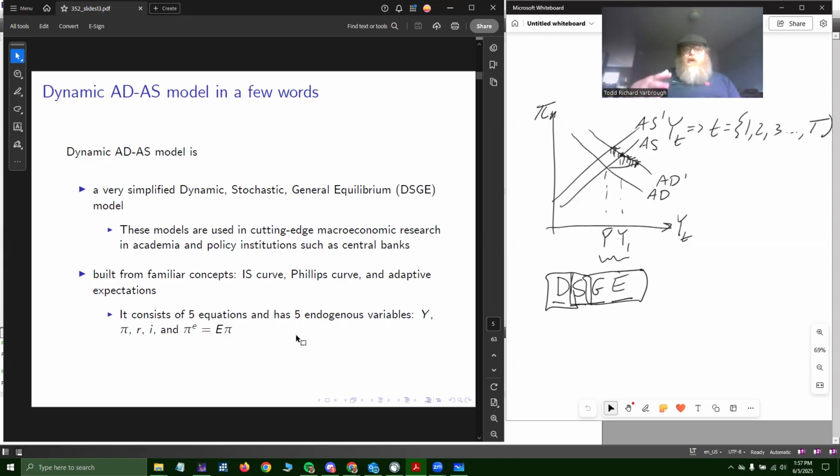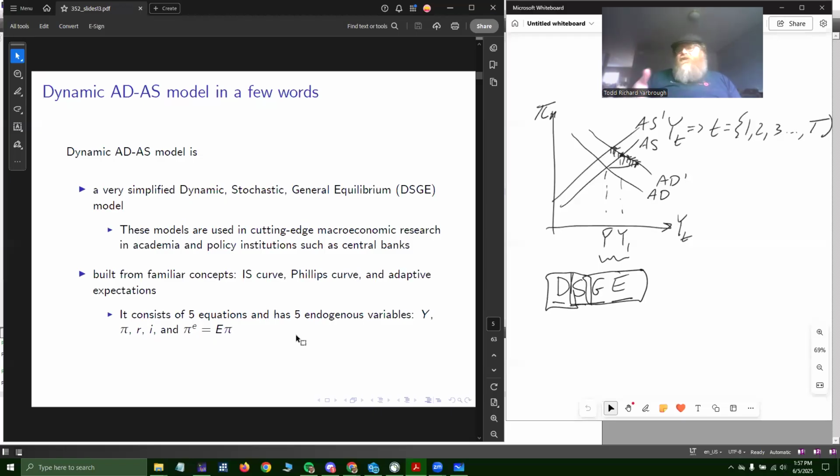We're going to label 5 endogenous variables in our model. Endogenous means that these are variables that are a function of other variables, so they are determined within the model, as opposed to exogenous variables, which would be determined outside of the model. So for us, that's output, as you would imagine, inflation, the real interest rate, the nominal interest rate. Up to this point, we haven't really made much of a distinction. In fact, we have typically just said real interest rate when we've described, for example, the money market or IS-LM. The interplay between nominal interest rates and real interest rates is incredibly important.